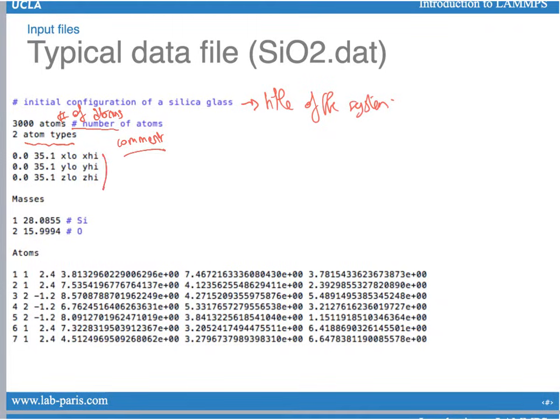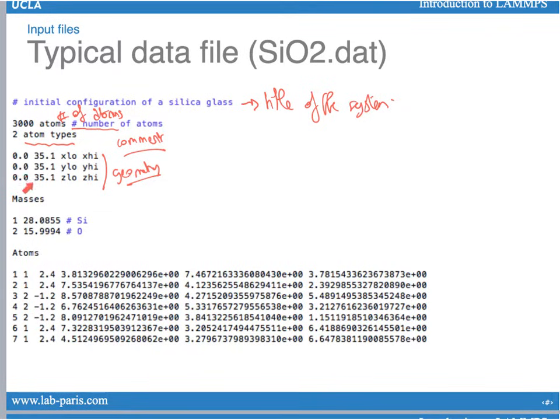The next step is to provide some information about the geometry of your system. So you need to provide to LAMMPS the information about what is the size of the simulation box, and this is provided through the xlo xhi parameters, and the same on the y and z axes. The way it works is that you need those three lines written in the following way, with the xlo xhi keyword in each case.